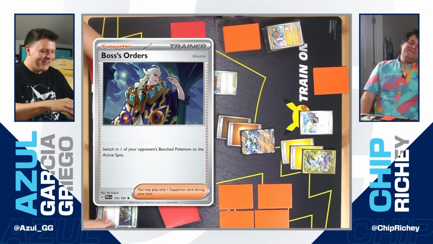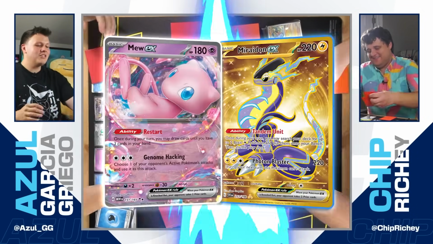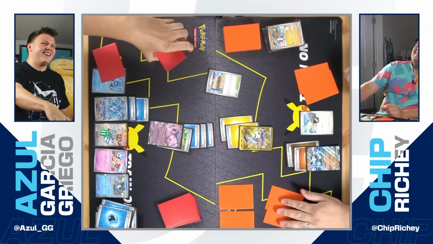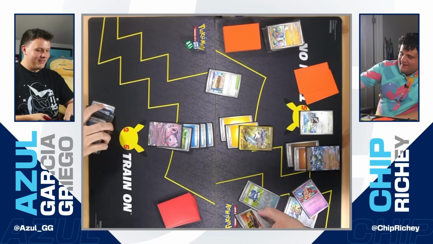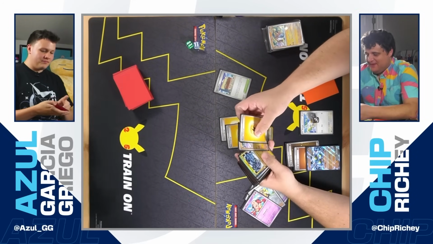Boss's Orders on your Miraidon, retreating my Ice Q into the Mew EX, and then Genome Hacking to copy the Miraidon's Photon Blaster. I thought I said Rotom Blaster to draw my last 2 prize cards. GG, buddy. Jeez. That was a crazy set, I'm not gonna lie. That was a good one. This is like what I envisioned the Evolution Series games would be like from the beginning, I think.